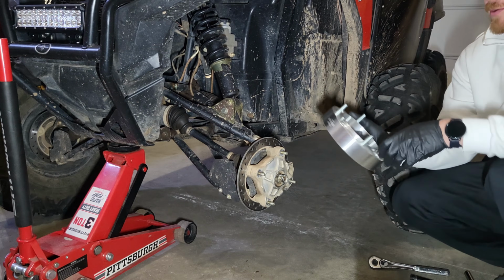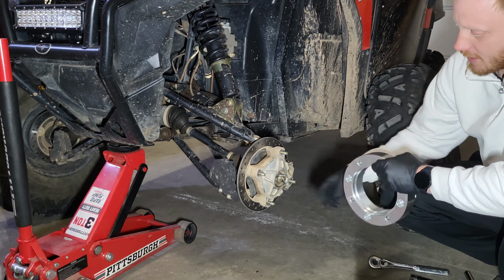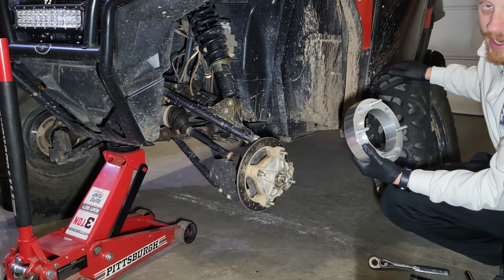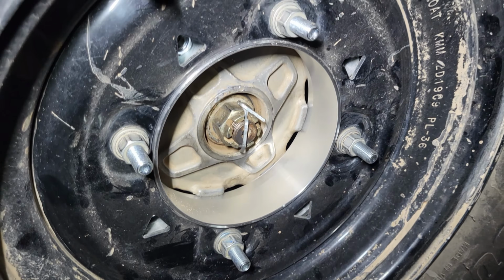One thing I really like about these wheel spacers, I love that it has the cutout here that will go along these little nubs right here to help center it. But also it's got this lip right on this, and that fits directly inside of the tire, which is great. Gives a little extra support, gives me a little more confidence in it.